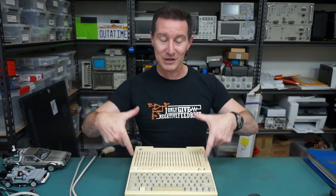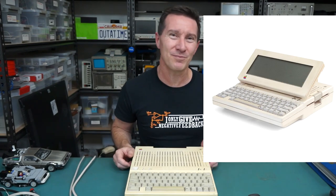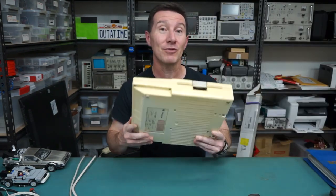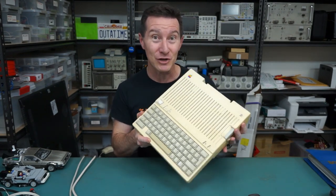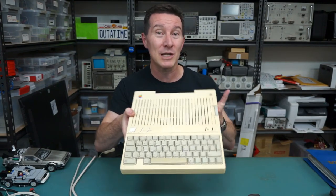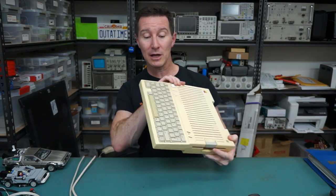Or there was also an optional one-color LCD screen which sort of sat on the top here and kind of made it look like a little laptop, but it wasn't really — no internal battery. Still, this was a reasonably popular machine back in the day. A lot of people compared it to the IBM PC Junior at the time, which was a bit of a failure. And I guess maybe a lot of people will say the IIc was a failure as well, but it is a classic machine.